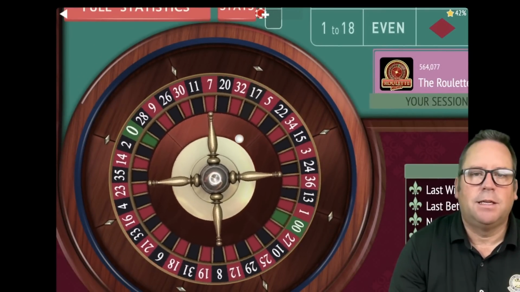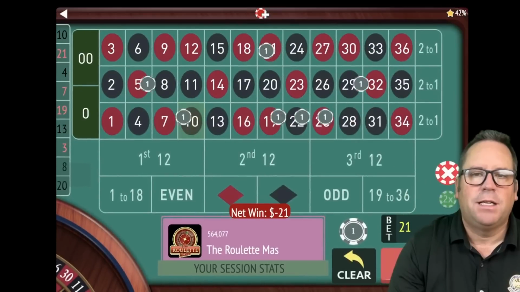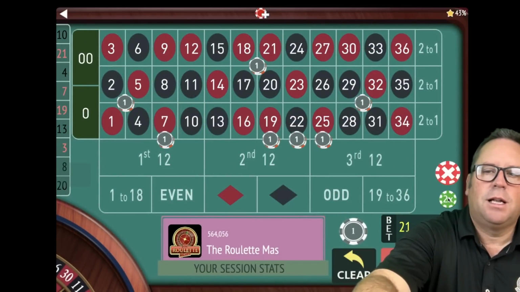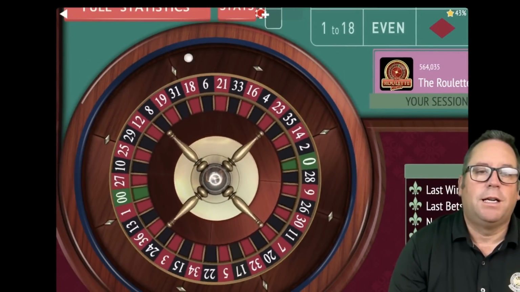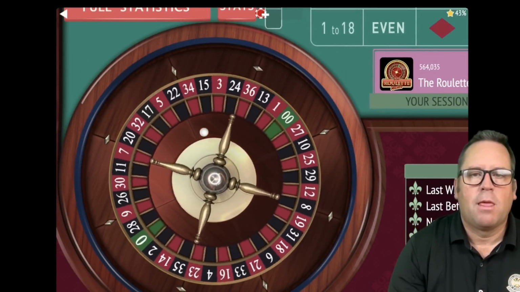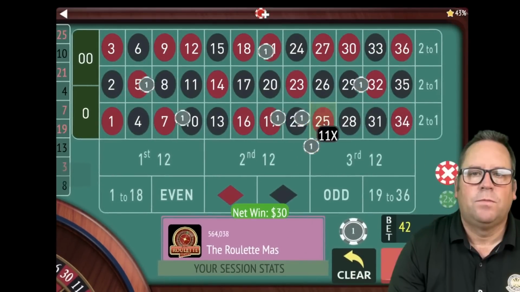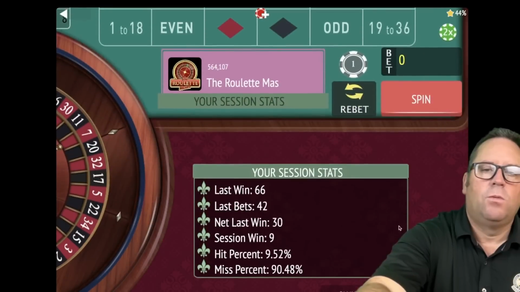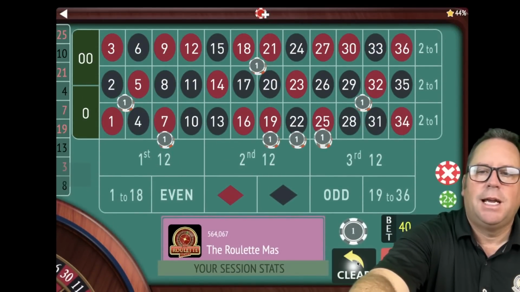All right, and this is going to be very different than anything you've ever seen before. It's definitely a different progression. When you lose, you do double, but there's a lot more to it than that. So let's go ahead and spin. We're at 42 right now. That's a 25 red. Okay, and anytime you hit a street, you restart. So we're up $9 right now. We're going to go back to where we started at 21.